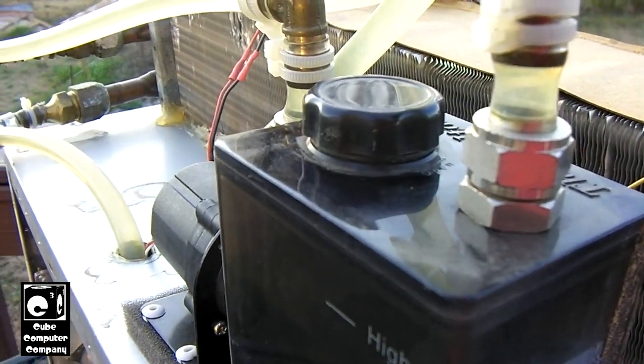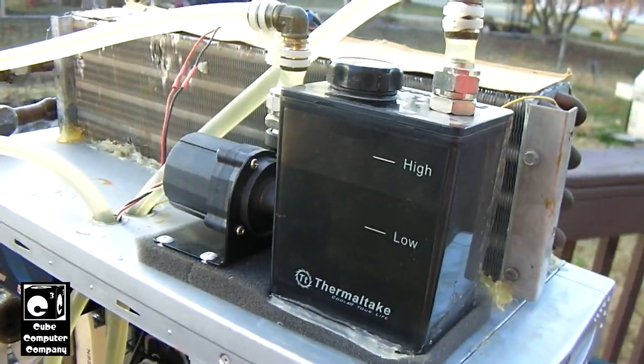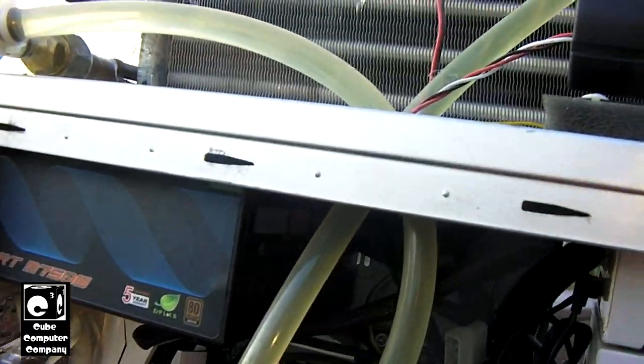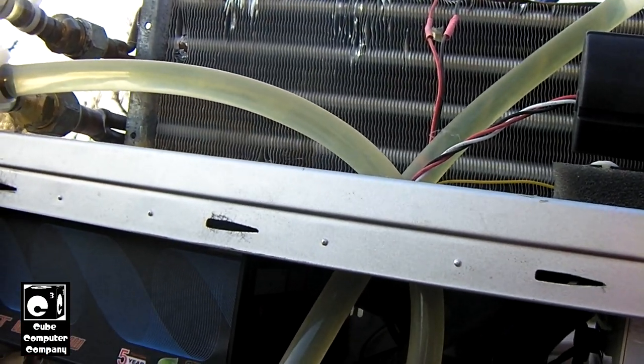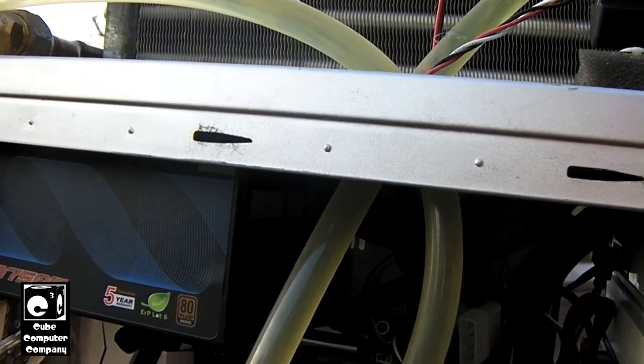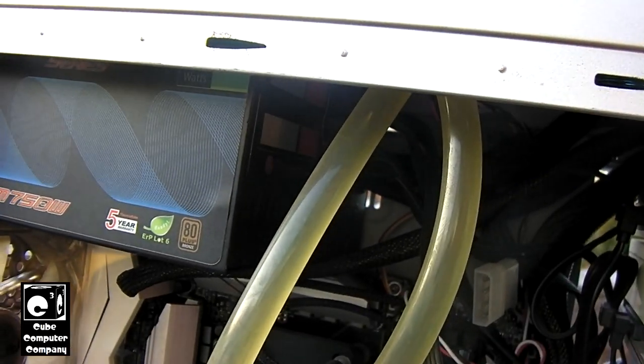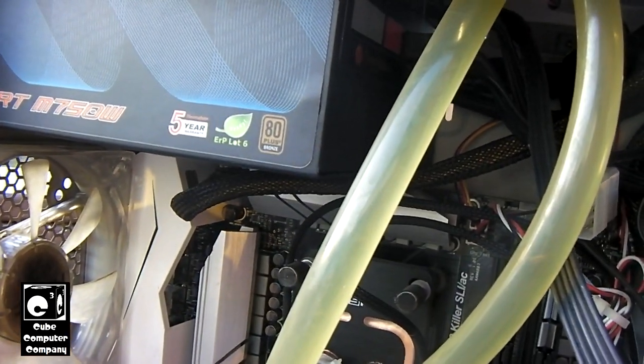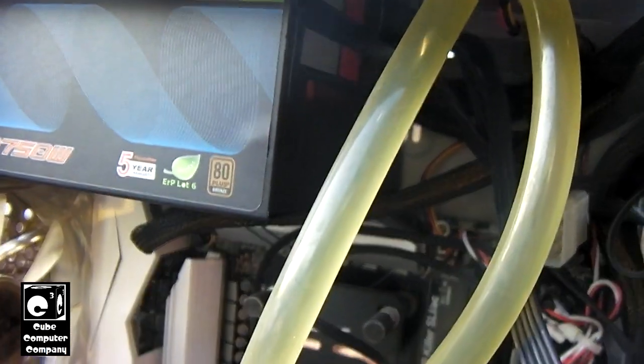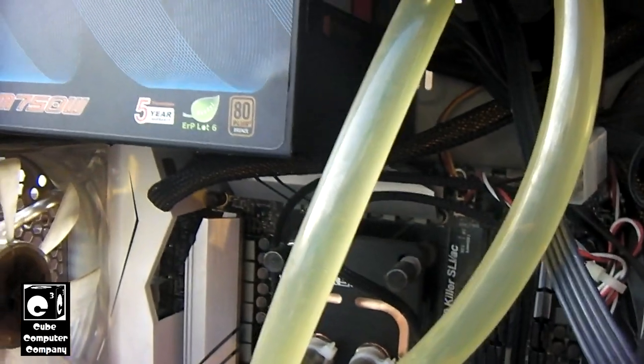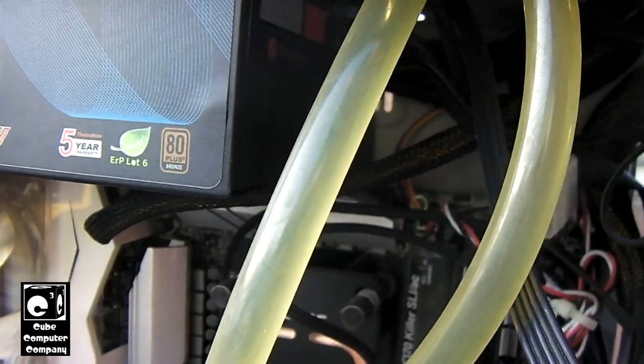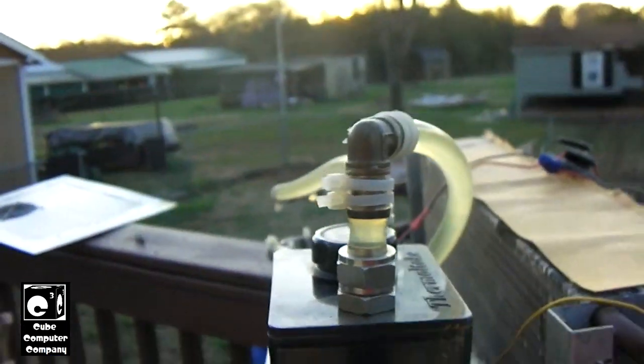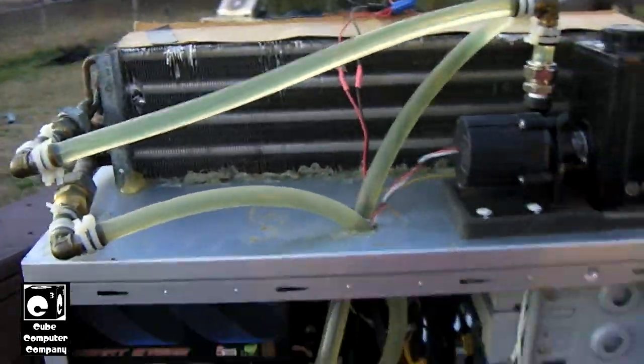So this system runs non-stop, 24-7-365. It never shuts off except for times like this. Obviously it ain't running right now. But you get the idea, the thing runs hard, it runs pretty much non-stop. And I'd say it's worked very reliably. And I should say that the coolant is something, the antifreeze coolant, it's something you can put in there that will provide you years of reliable service before you have to flush it and change it out. Probably to be honest, the time that I'll be flushing and changing out this coolant is probably when I next upgrade this system, to be honest with you. Cause I mean it looks perfectly fine as of right now.